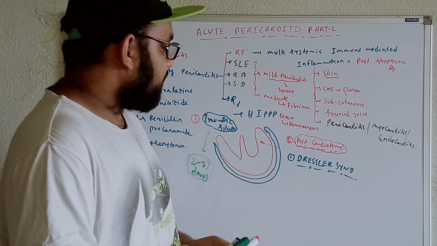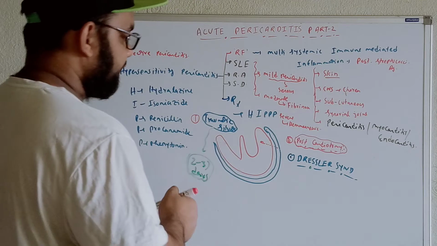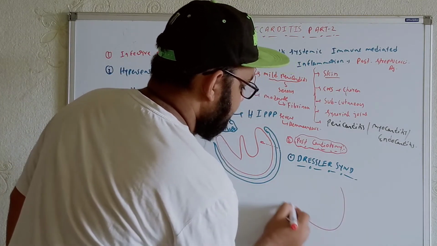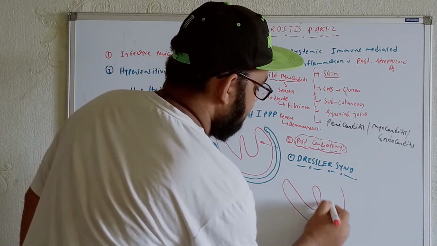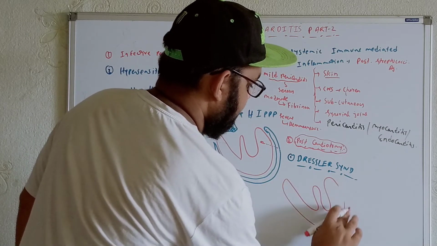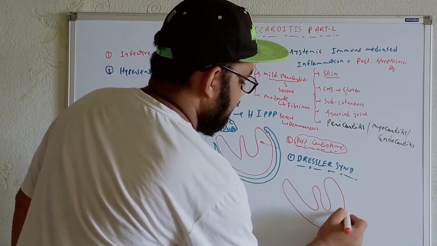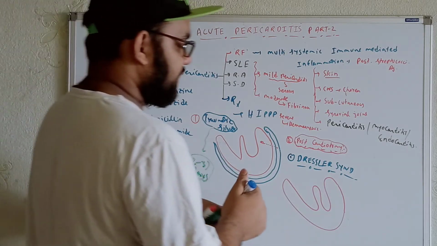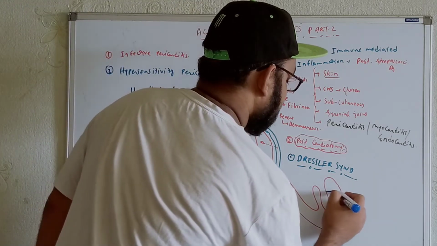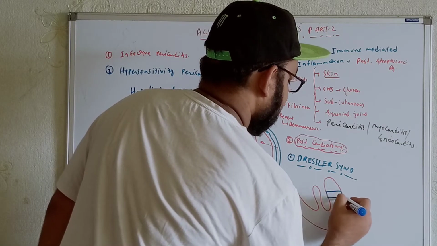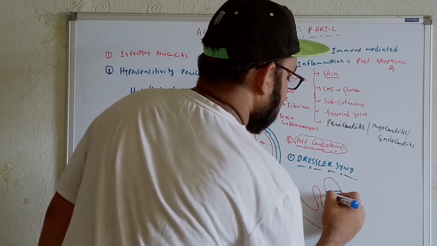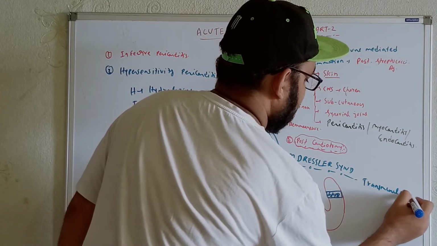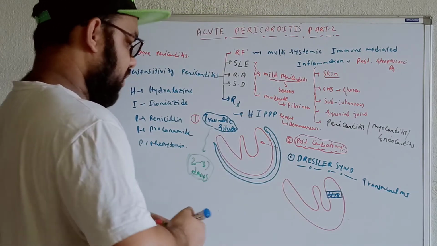Now, what is Dressler syndrome? Just to understand Dressler syndrome, I have to draw one more portion of the heart over here. Okay, try to understand from these portions. If there is a development of transmural myocardial infarctions, for example, in any individual who develops that, that means across this whole myocardium, these portions.